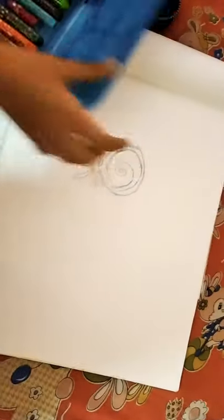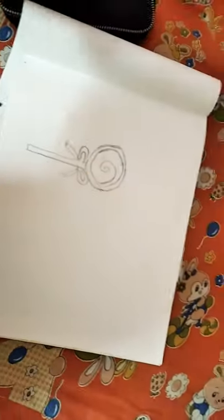For this coloring, I used matte colored oil pastels. It has 25 shades or colors. Let's open it. Ooh, the new set of colors.